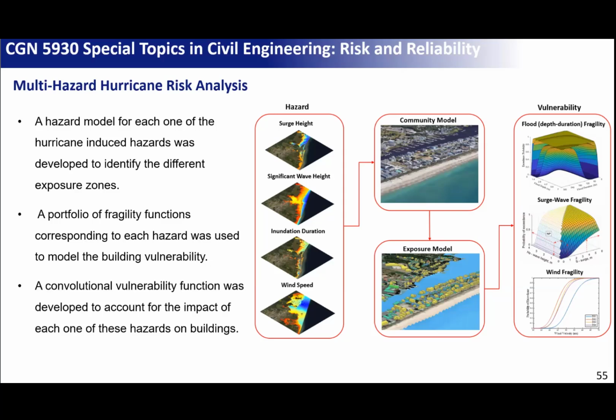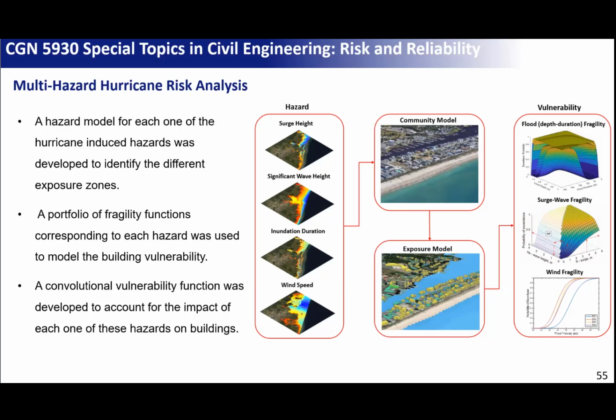So how about surge and wave? What are the components that surge and waves can affect? Mostly it is the foundation, because the water is coming from the ground, pushing the foundation and also pushing the walls, okay? But for roofs, it depends on the wave and surge height. So each hazard has different characteristics in causing damage, right? So that's why we developed separate fragility functions for each one of these hazards. We have a fragility function that can capture the components that are damaged by wind, and a fragility function that can capture the combined impact of surge and wave.